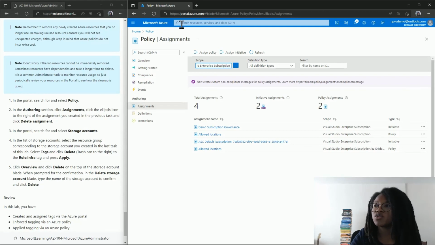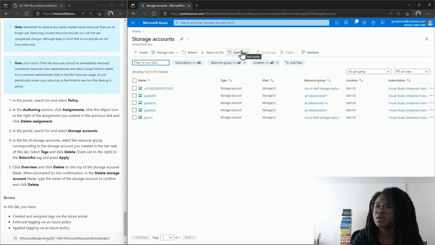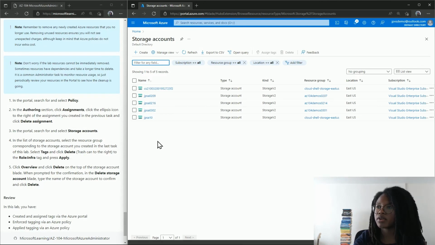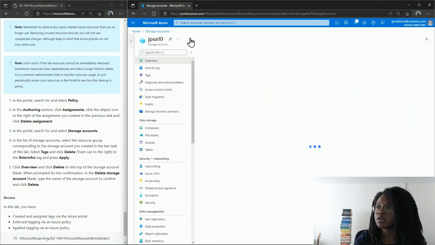I'm going to navigate back to my storage account. Really, it's instructing us how we can delete our tags that we created or that were inherited. So I created this storage account. And from here, we'll wait for this to load.